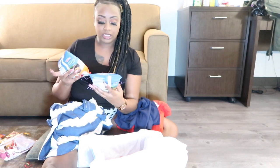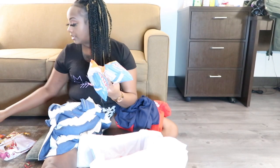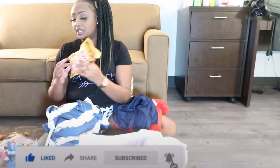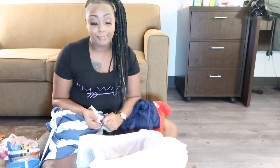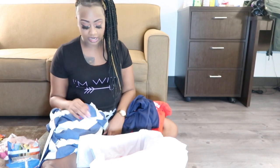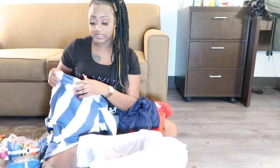Y'all, he loves cheddar sour cream chips, so I got him bags of these. He also likes Twix, so I got him the Twix, you guys. Different little candies that he likes. I wanted to get him some Oreos, but Walmart was closed, and the ones I had here, I kind of ate them, so he ain't got no Oreos. I hope he's very appreciative of everything I bought, y'all. So I'm gonna show y'all everything I bought, and we're gonna start building this basket.